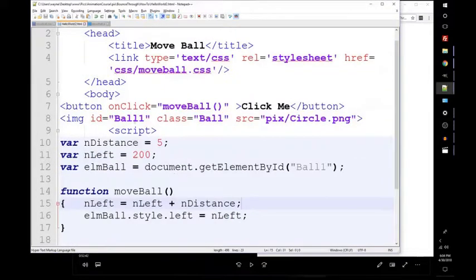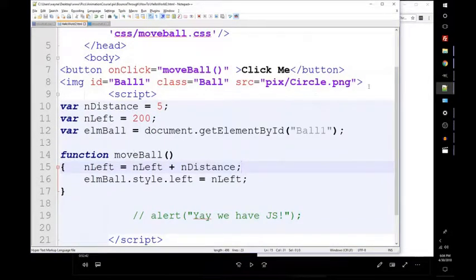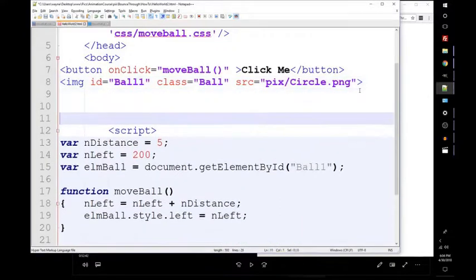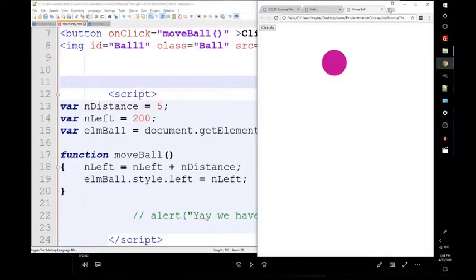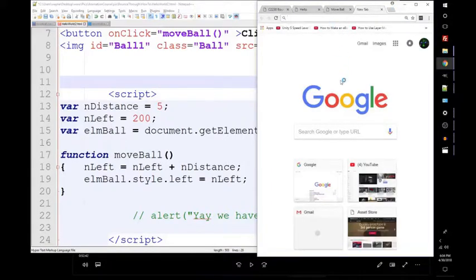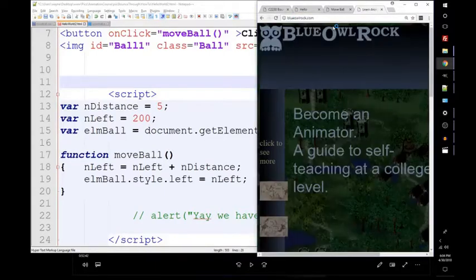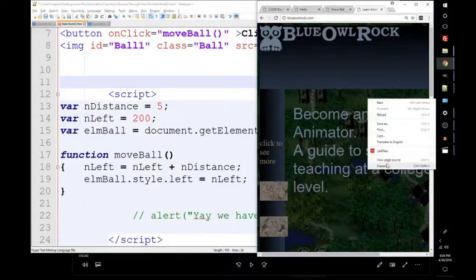And then instead of all this script, we should have one script tag that will link in the JavaScript file. So let's go to blueowlrock.com again, or any file that you know has a link to JavaScript.